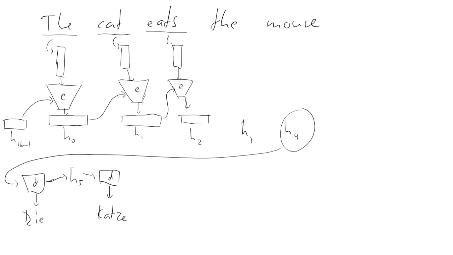These RNNs take a current input and the last hidden state, and they compute a new hidden state. In the case of the decoder, they take the hidden state and usually the previous word that you output. You also feed this back into the decoder and it will output the next word. Kind of makes sense. You would guess that the hidden state encodes what the sentence means, and the last word that you output you need maybe for grammar, right? You know what you've just output, so the next word should be based on that. Of course, you don't have to do it exactly this way, but that's kind of what these RNNs did.